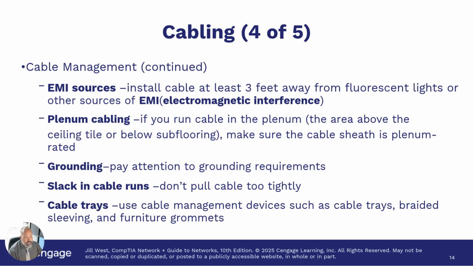Plenum cabling: you need to understand that if cables go above ceiling tiles or under floors, they need to be rated as fire resistant. They have a fire resistant coating on them because regular cables can release toxic fumes in a fire. So make sure that if you're running cabling above a ceiling tile or below a subfloor, it's rated for plenum. It's called plenum cabling.